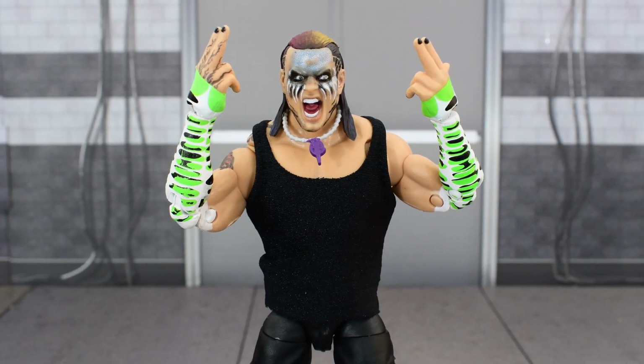Alright, what are my final thoughts on the new Ultimate Edition Jeff Hardy figure? I really love this figure. Is it perfect? No. I do think that the torso is a bit on the big side, and with this tank top on it does look even bulkier than before. But honestly, that's really the only issue I have with this. The articulation is great, the head sculpts look good on the figure, and it really captures one of my favorite incarnations of Jeff Hardy during this late 2000s run.